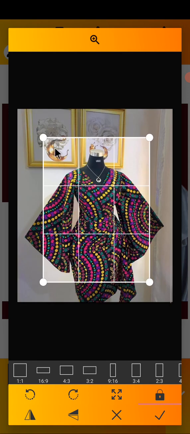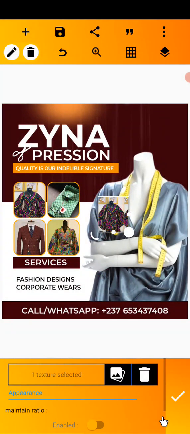So I'll just focus more on this part, and I will neglect this area because I actually want this particular portion of this image to enter into that particular shape, and you should neglect this area of this whole image. So I'll just click on OK.